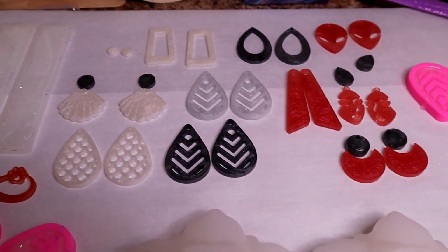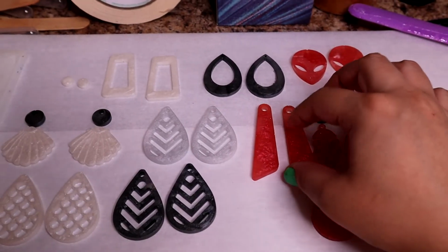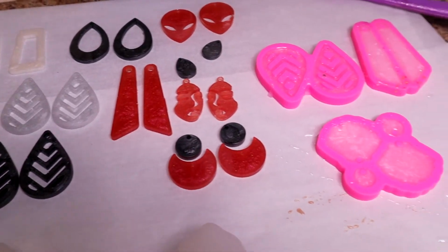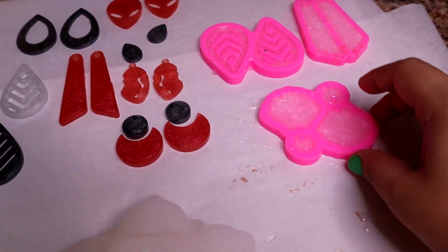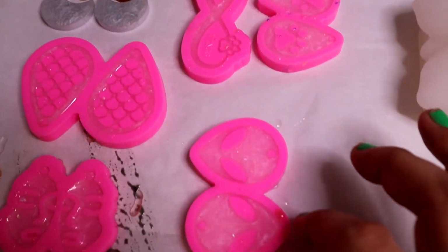And these I include with some of my larger Etsy orders. I just throw in a free pair of earrings. And these are all with today's leftover resin.